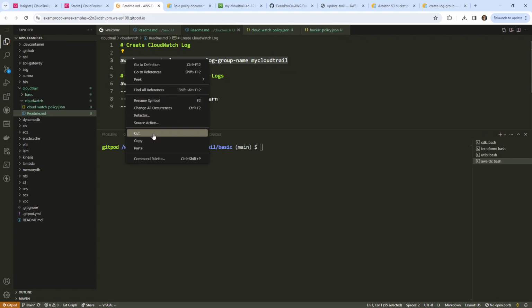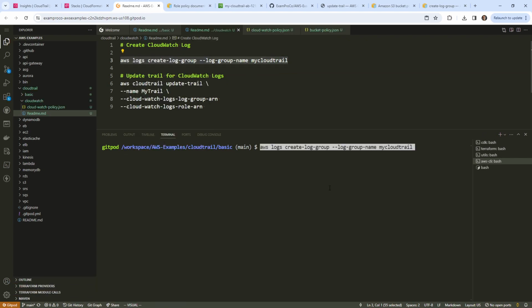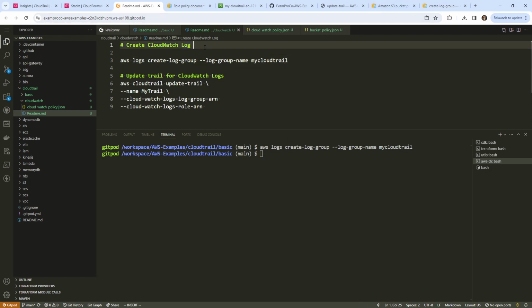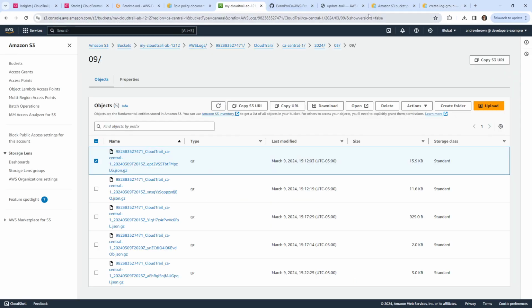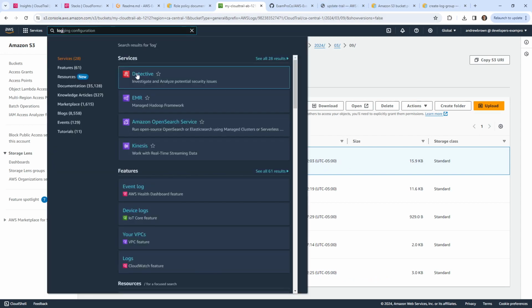Okay, I'm going to go ahead and copy this, and I'll paste this in again. We'll hit enter. There we go. So that log should be created. I assume we have to create log and stream, because I think we have to specify the stream here, right? Let's go over to our CloudWatch logs.